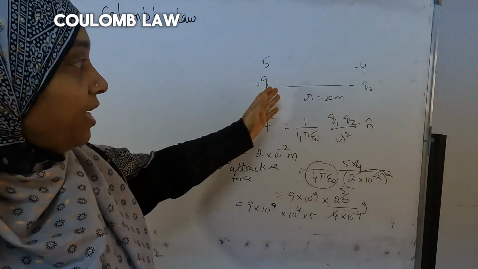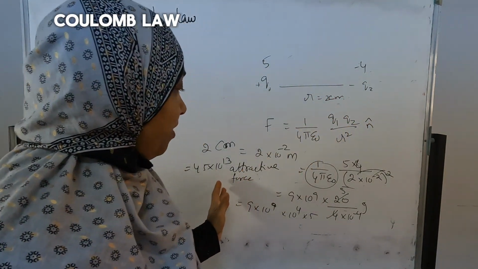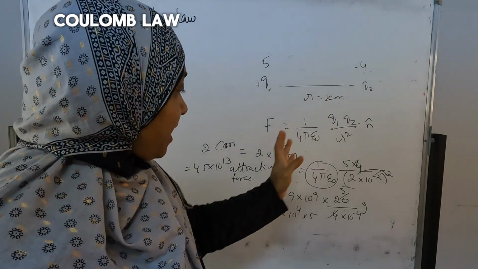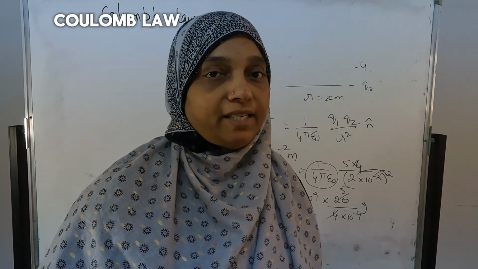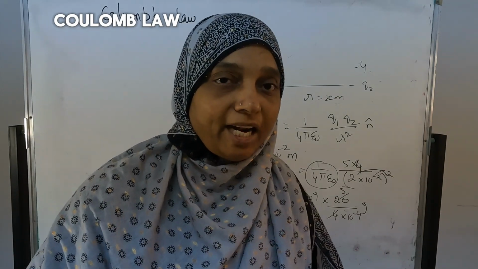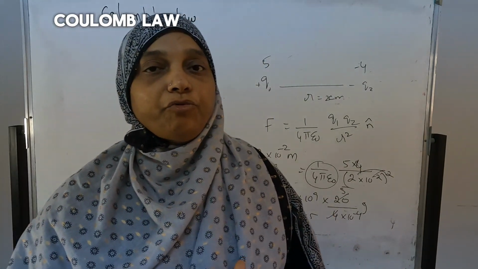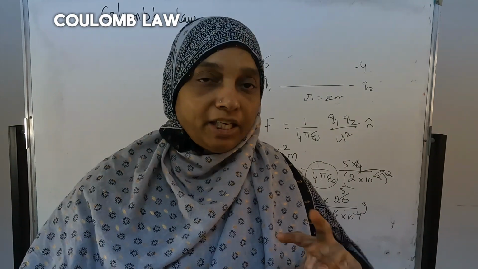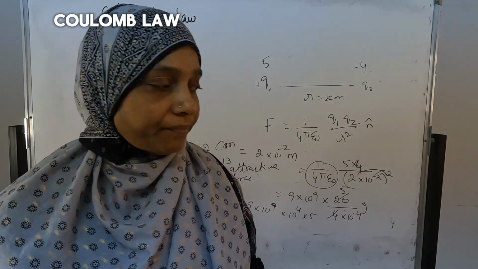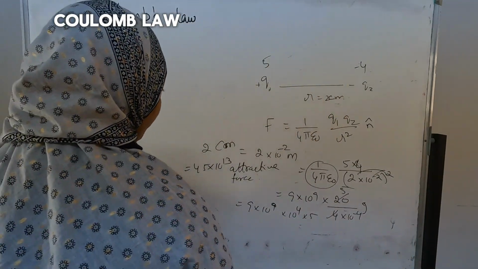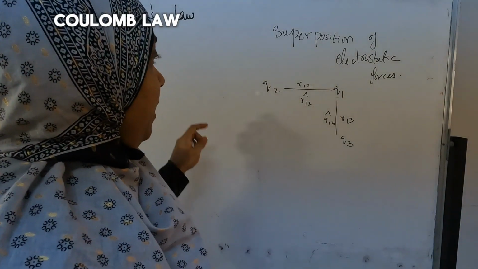This is what we do when two charges are there. So this is enough for us. Like this, only one attractive and repulsive we do. Suppose more than 2 charges are there. That time we calculate attractive and repulsive for each pair of charges, then we give the net force. So that is the system of charges we are going to do.